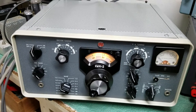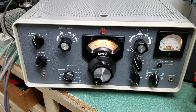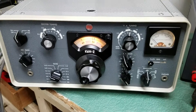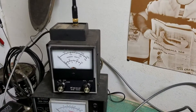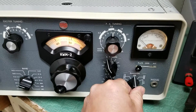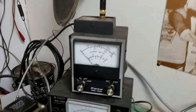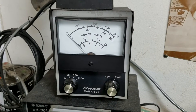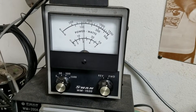This is one of the later serial numbered ones and I did want to show you that it is transmitting. I'm going to put it into the tune lock position down below here, and then up above we have a dummy load with a watt meter. I'll quickly put it into the tune position — the setting is on the 500 watt setting. There's the tune and there is the tune lock position.